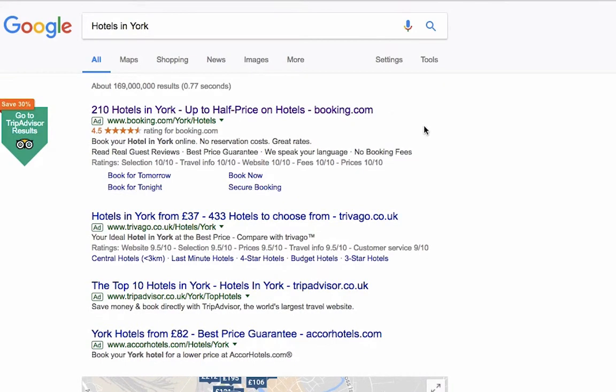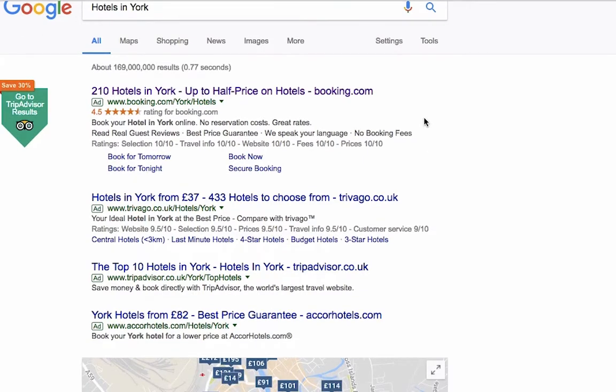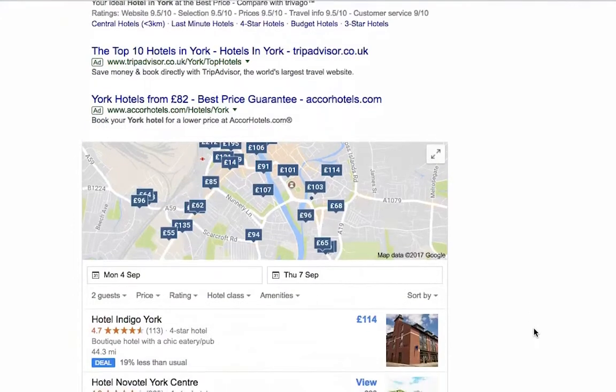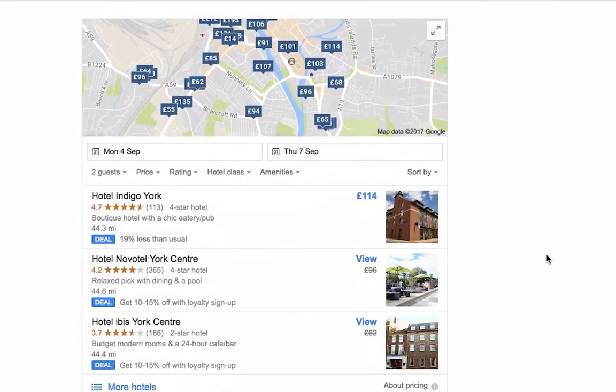So plan stage, somebody who's right at the very start, who has an idea of a town or a city that they want to go to, but they are trying to find the place. So as you can see, 3 out of the 4 properties that come up are online travel agents, meta search websites, and they're paying Google a lot of money. So make sure that you have got at least a basic listing on these websites: Trivago, Booking.com, TripAdvisor. Make sure that you've got a Google business page, just like these have got here.